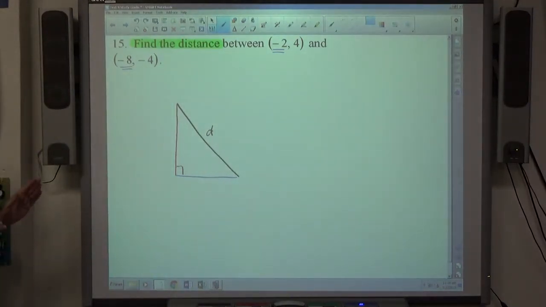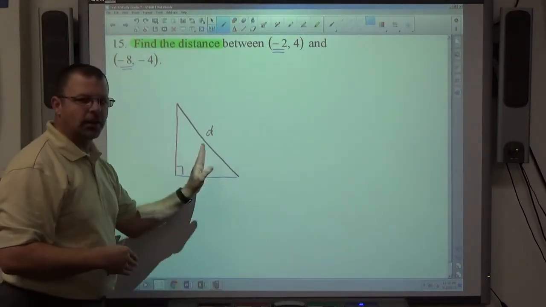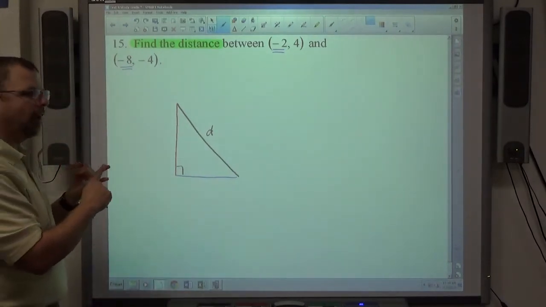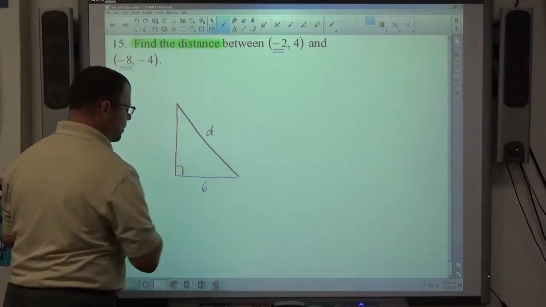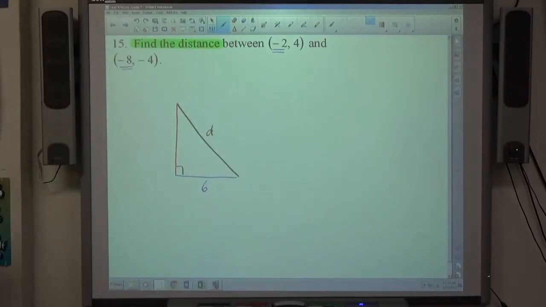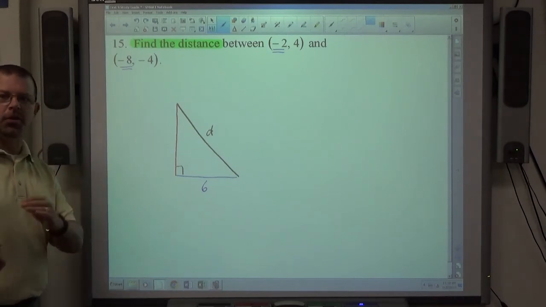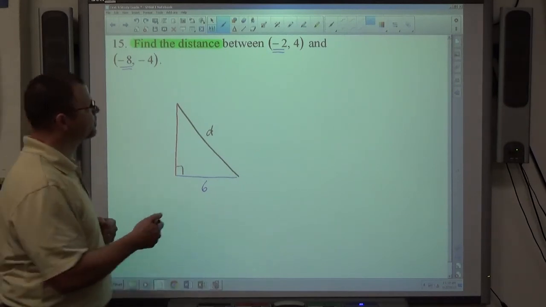The simple question I have to ask to figure out the horizontal length here is how far apart are those two numbers? How far is it from negative 2 to negative 8? And the answer is 6 bases. And you can put negative 6 there if you really feel like it. I'm going to put just 6. I'll always put 6, so just a positive number. And if you're not sure how far apart they are, just think of temperature. If it's negative 8 degrees and it warms up to negative 2 degrees, it's 6 degrees warmer.